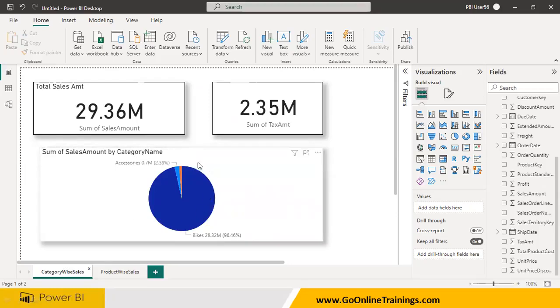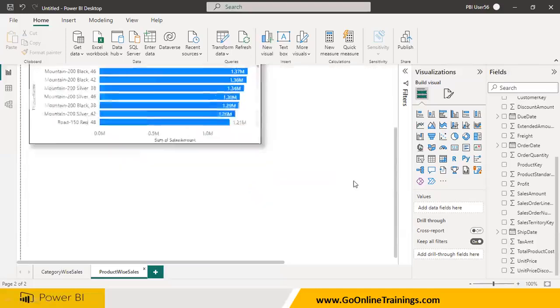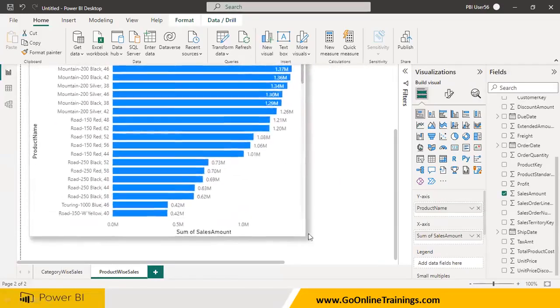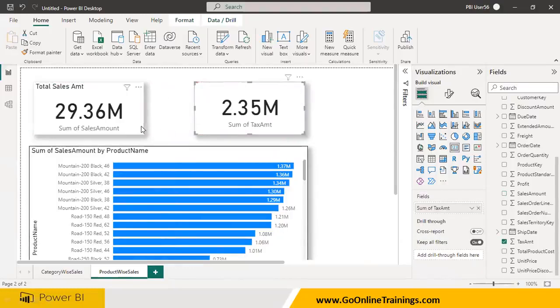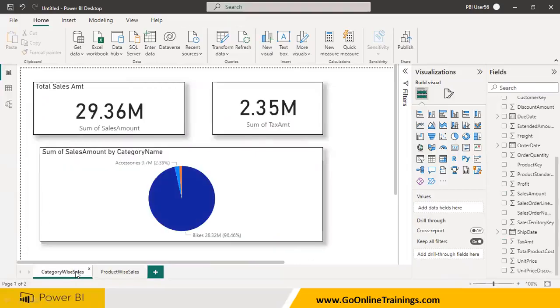It will show you all categories. It will show you all products. But I don't want to do like that. So my requirement is that I wanted to only get the products of the given category. I would like to perform a drilling through. Clear? So what is that you should do? This is the parent report. This is the first report, the parent report. So accessories or bikes should go as a filter here, right?